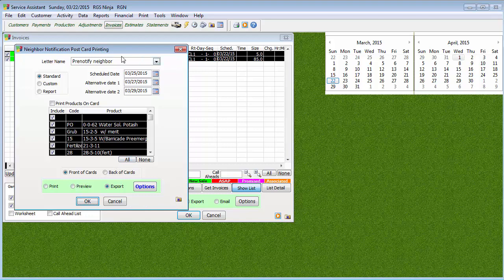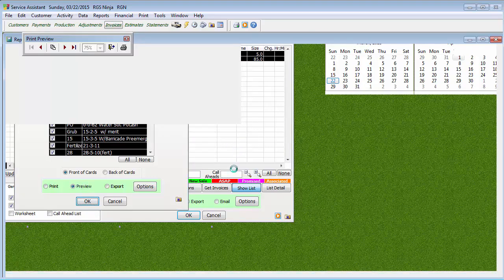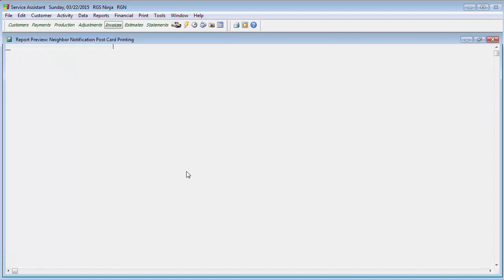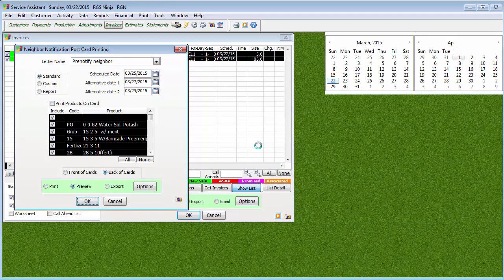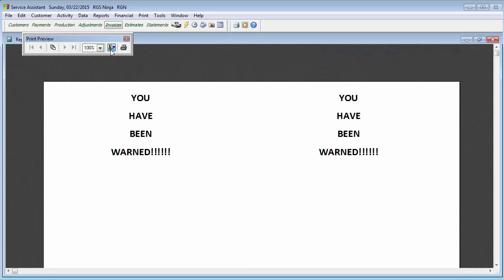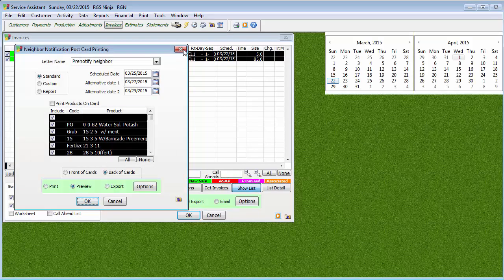But as I was saying, you set all that up there, and you can export out to the spreadsheet. If you plan not to print anything, then just hit cancel. If you actually need to print out those postcards, hit print, hit OK. Again, this is what the preview of the postcard would look like. Okay, all right. Let's take a look here. Oh, what's the back of the postcard? Where's that thing I put in there? There it is.